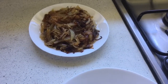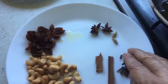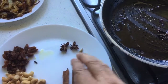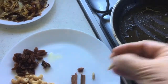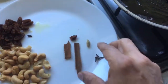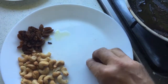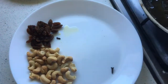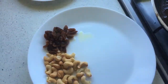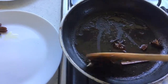Once you got your onions sorted, use the same pan and heat your cloves, star anise, a bit of cardamom, all over on the pan. Remember, this is your temper, the initial startup for your pilau. So you can just prepare this and keep it aside.